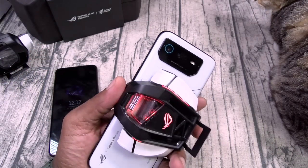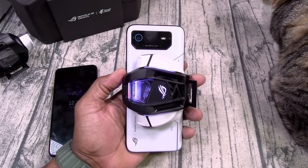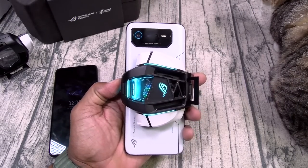You can feel that fan. And this works on the 7. All right, so if you got the Asus ROG 6 or the 6 Pro and you got the AeroActive cooler, it does work on the 7. The one from the 7 doesn't work on the 6.